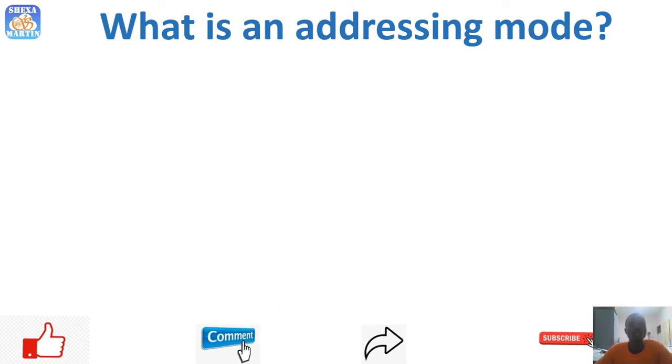All right, so what is it that we call an addressing mode? I think I have given you the definition before, more theoretically, and practically you will see what an addressing mode is. Let me give you a literal example. Let's say you want to tell someone to get some money which is in your satchel at home. There is a way that you tell that person. You may say on the phone, my brother at home, please get the money that is within my wallet.